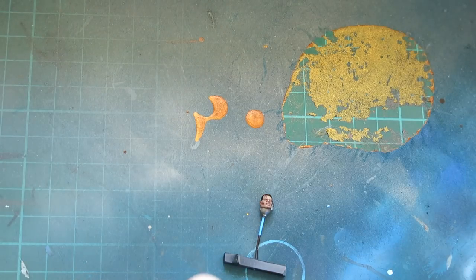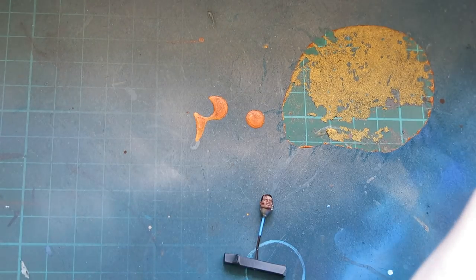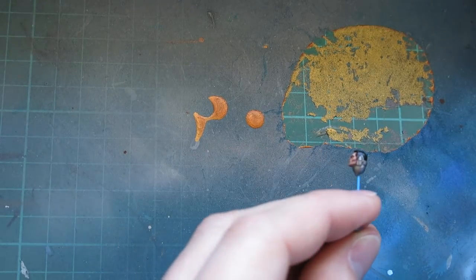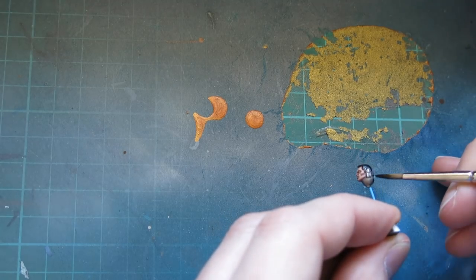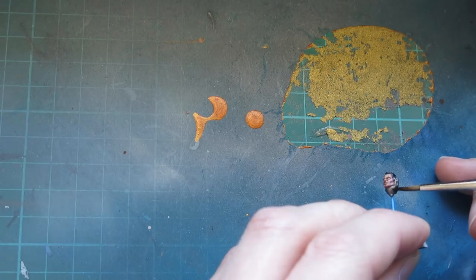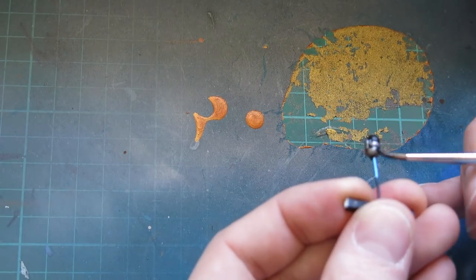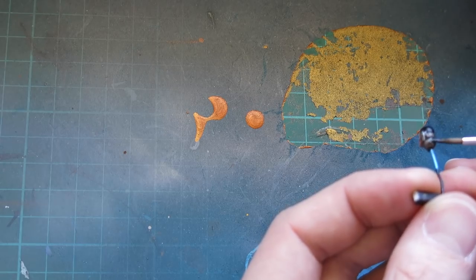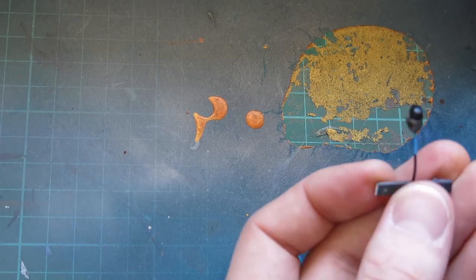So obviously with the silver, standard over Leadbelcher is a wash of Nuln Oil. Now again, put this on quite liberally because you want this to really darken this metal work down. Get it in all the recesses. Don't worry too much if you go over onto the hair, because obviously we've only got the black coat on the hair at the moment.